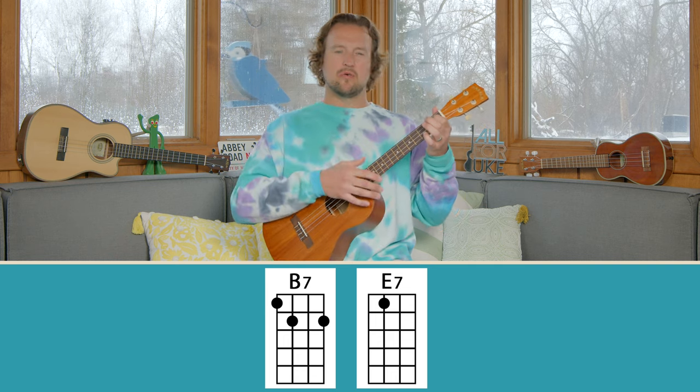Something that I like to do when I'm working on a new chord progression, and you can do this whether you're sitting in front of the TV or distracted by something else, is just take a lot of repetitions moving between chords. So maybe it's not E7 and B7, maybe it's some other chord that you're working on right now. But if you're working on a progression, it's always nice to spend some time focusing on your fretting hand to make sure you're keeping your fingers nice and close to the fretboard and you're really landing with all of your fingers at the same time.